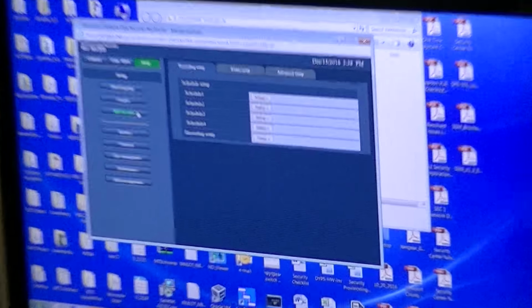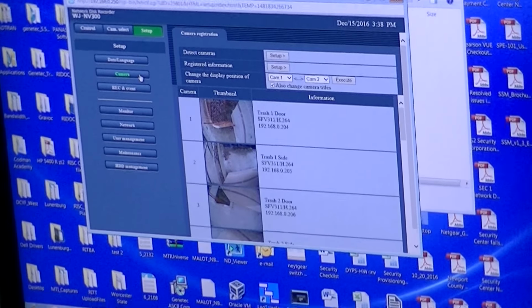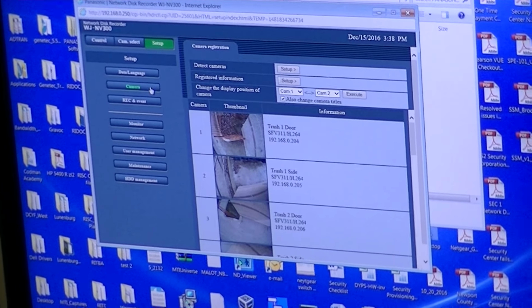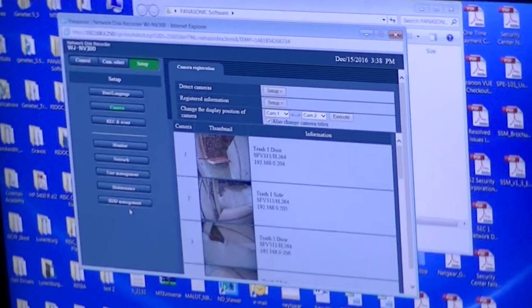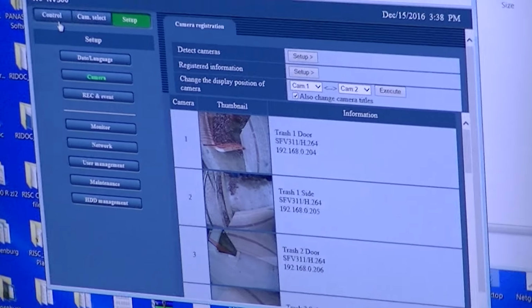Does he have the option to basically look for motion items, as opposed to going through when I'm doing a search? I understand. Yeah, the search here is just time and date. They don't have motion search with this one.